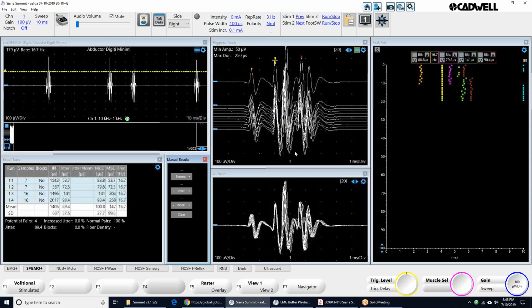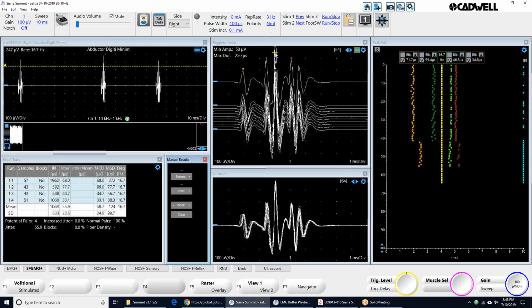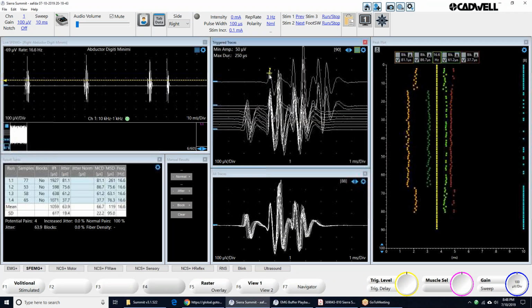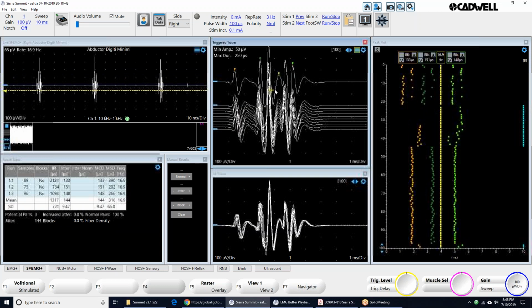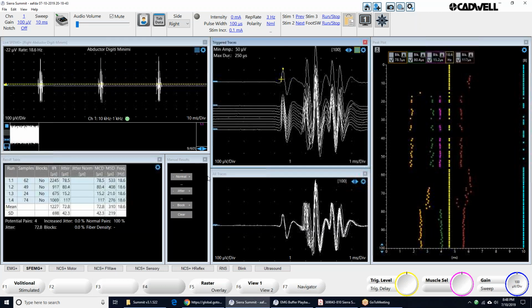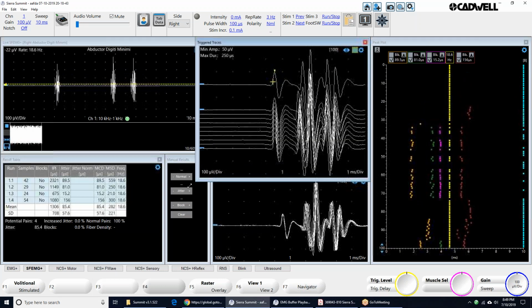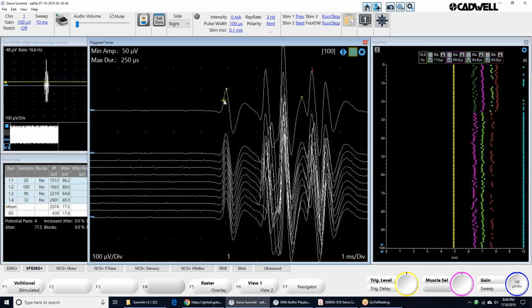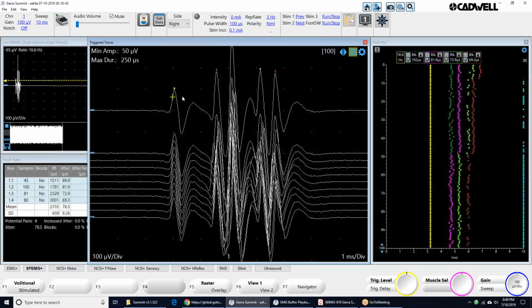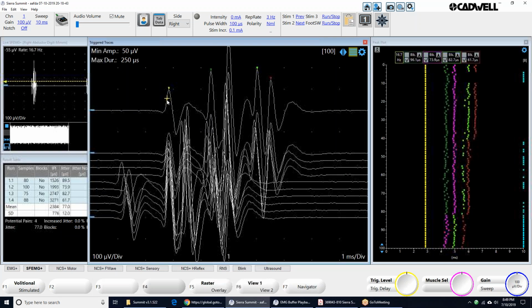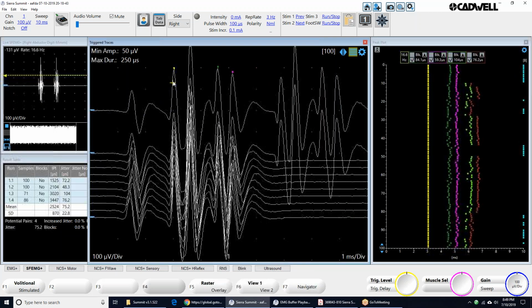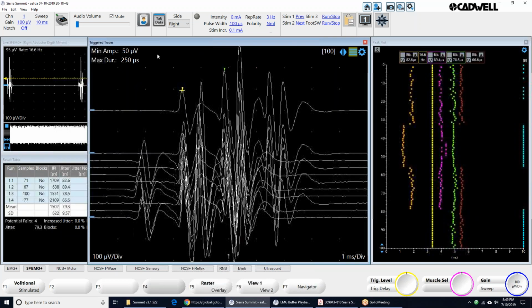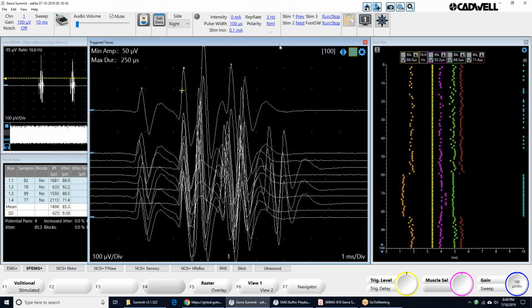One thing we've done is made it so you can just grab this yellow trigger and adjust it on the fly so it doesn't disappear. As you're recording, we found some users really like to use this big window when they're doing single fiber, and then adjust the trigger line here. So you can drag it back and forth, up and down, and trigger whichever peak you want to trigger on. So that's new, the way we're handling that.